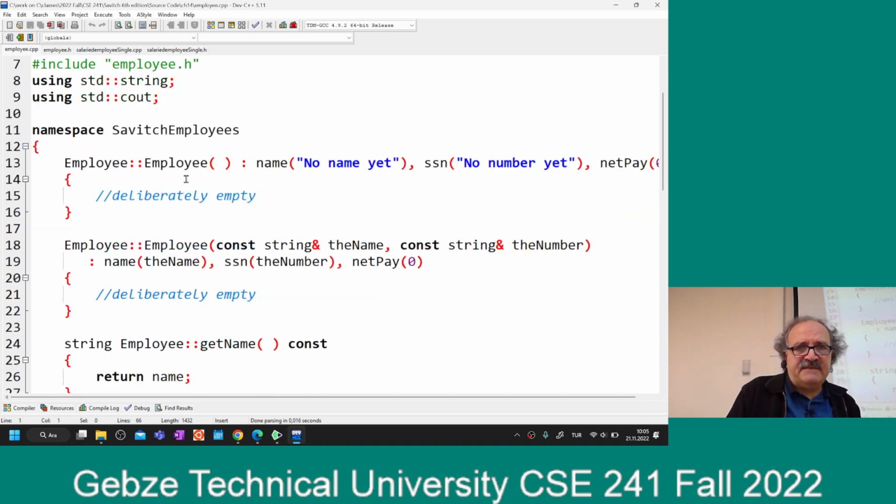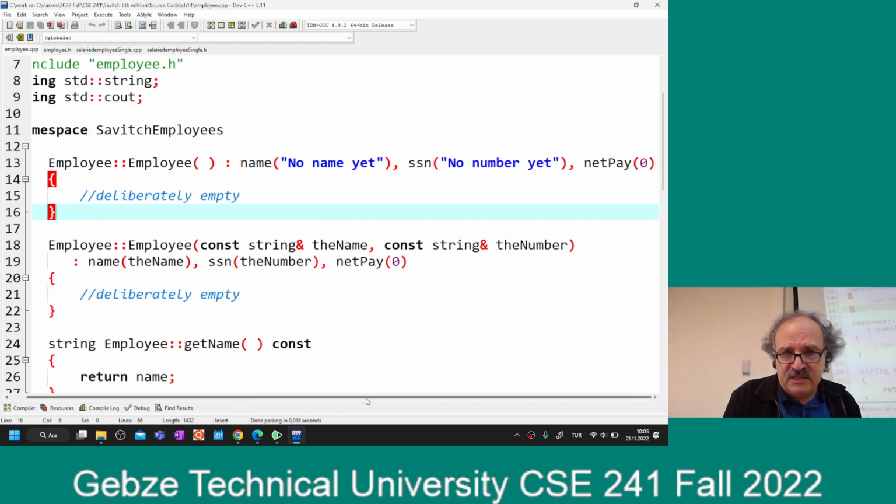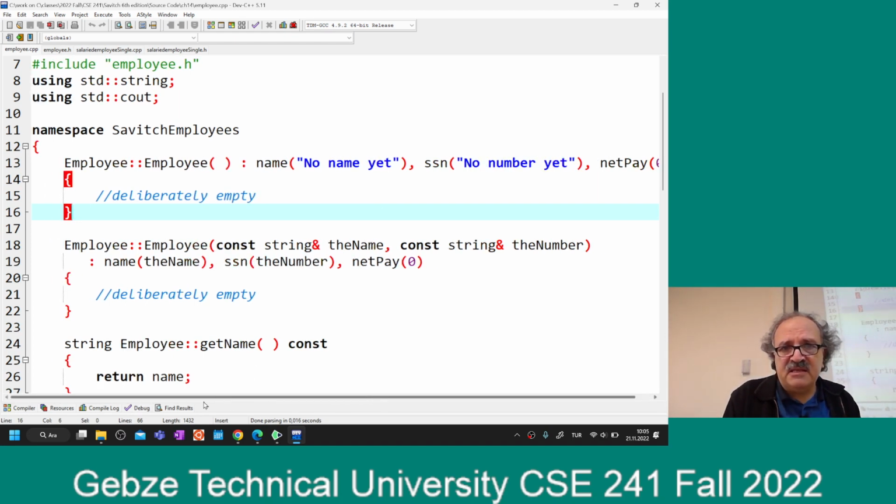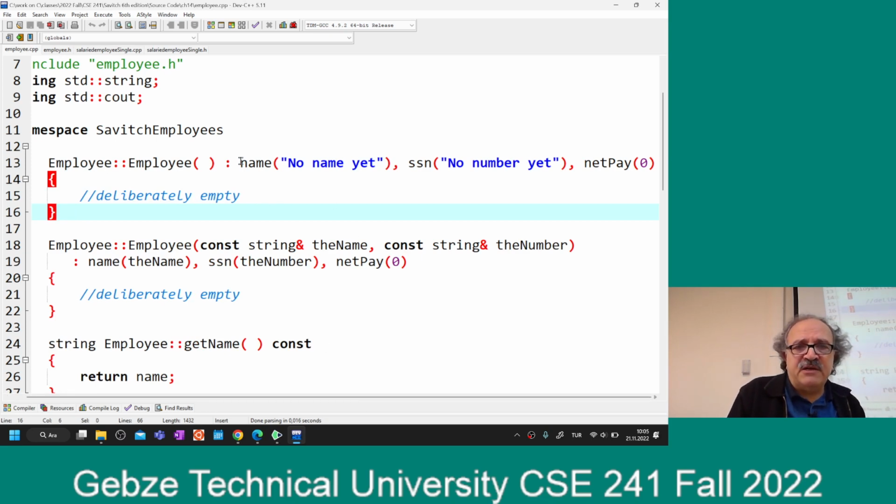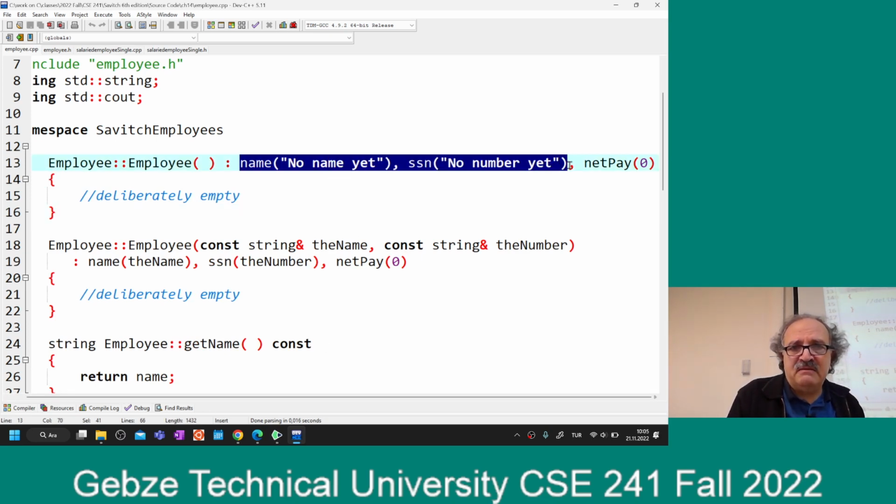The constructor just says, okay, for an employee with no parameters, no name yet, no number yet, and net pay is 0. I don't like this kind of initialization. Why do you set the name to "no name yet"? How about if I have a person whose name is "no name yet"?